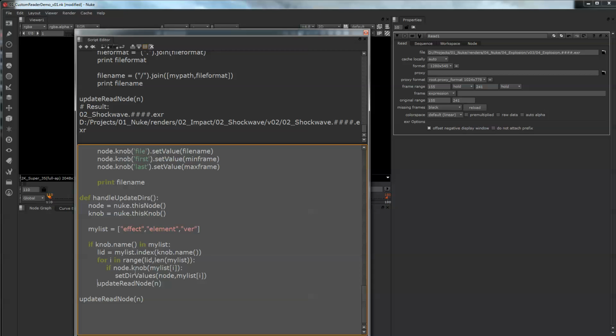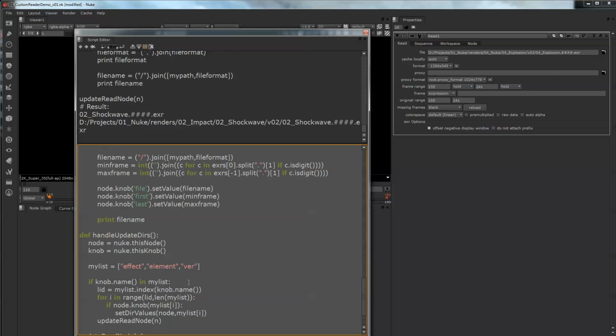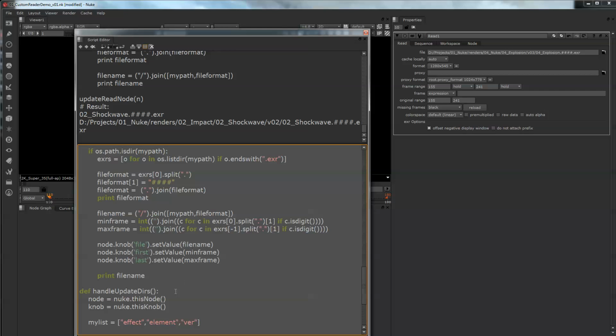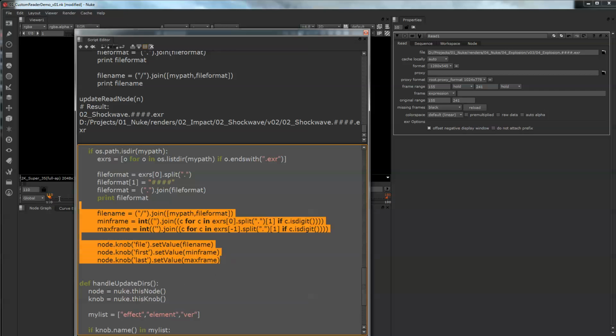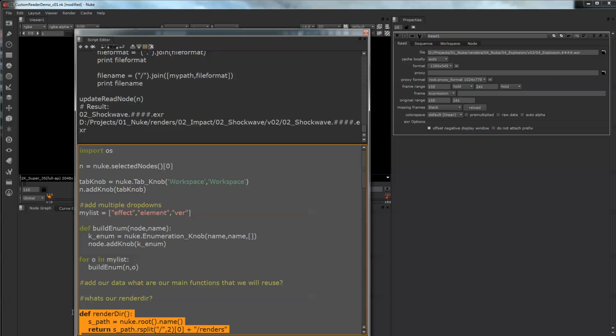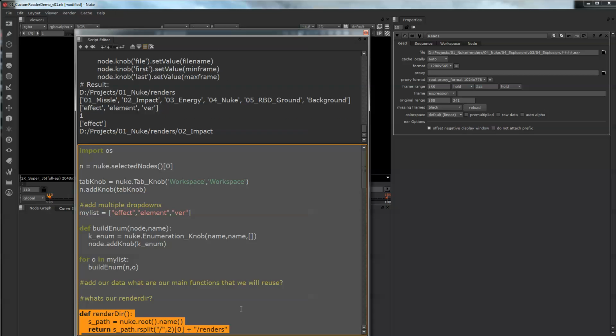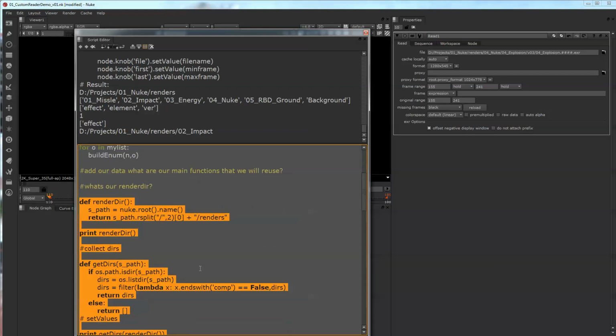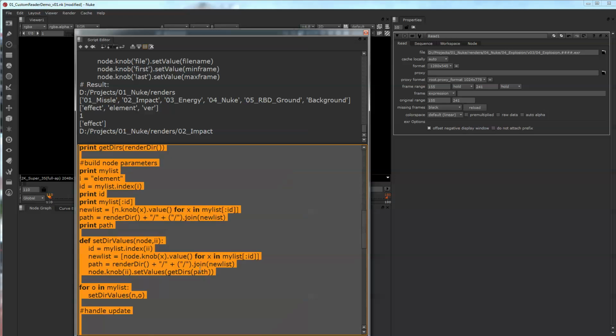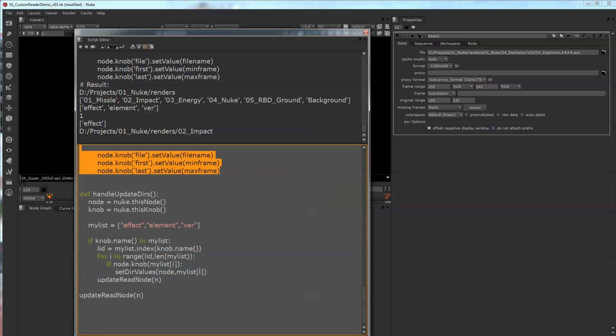After that for loop runs, we update the read node. So there we go.